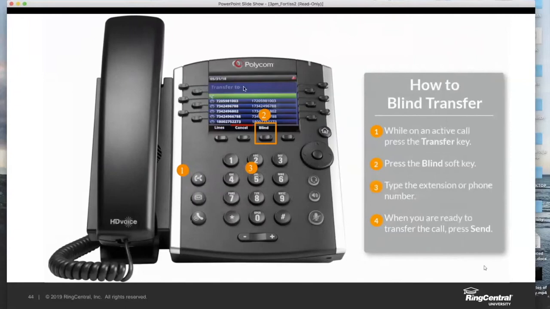And your screen will actually change as well. It'll say blind transfer to when you press that key instead of transfer to. Transfer to is a warm transfer. Blind transfer to obviously is just a regular blind transfer. And then once we're in that blind mode, the rest is exactly the same. You type the extension of the phone number you wish to transfer to, in this case 1234 for Luke, or if it's an external number, just dial the full 10-digit phone number, okay? And then I just press send. But unlike a warm transfer, a blind transfer does not have me consulting with him, so it just sends it on its way, okay?